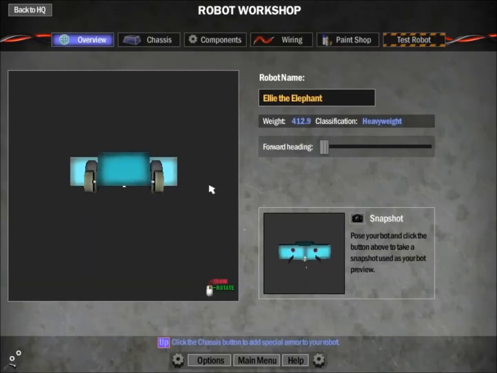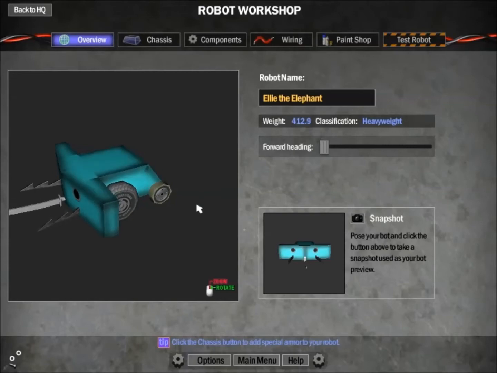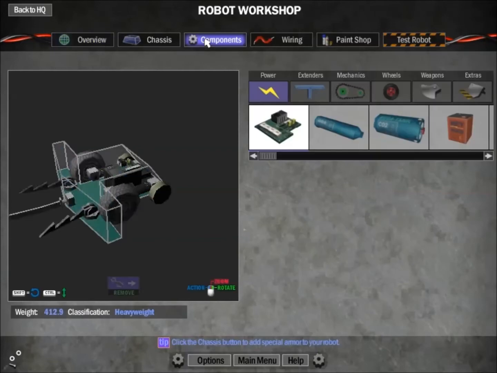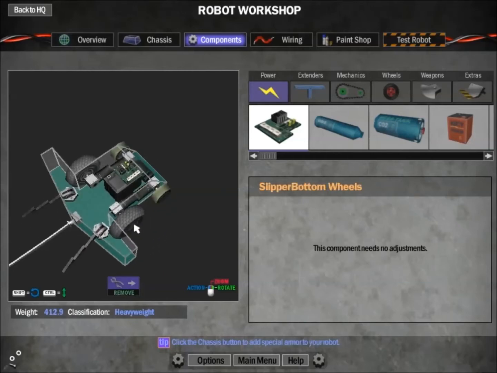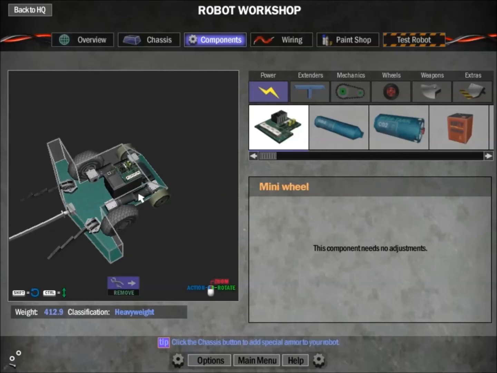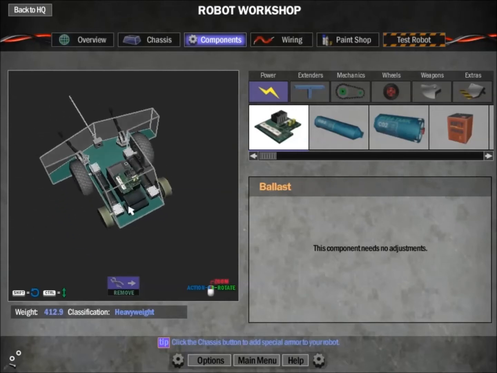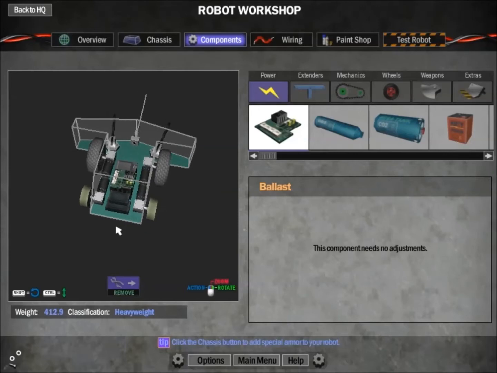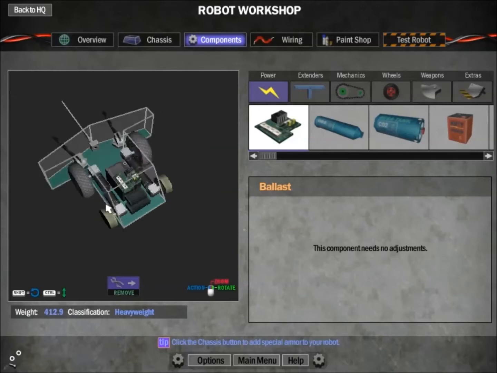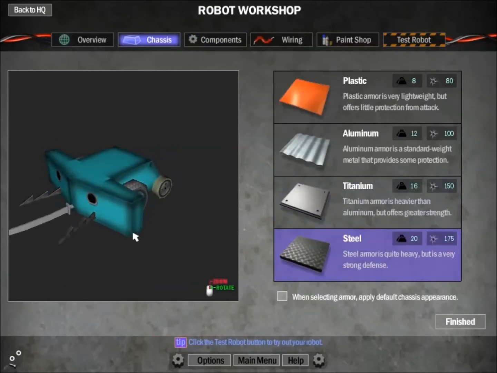Our next guy's going to be Ellie the Elephant. This looks really familiar. I believe this could be a rework of one of the house bots. And if not, it's a very clever and good design. Let's take a look at the components. There's two forward facing spike strips, one samurai sword, two slipper bottom wheels, two mini wheels. They're mounted to reverse angle motors. It seems to only have one 12 volt battery. And it has a couple of ballast packs in the rear here. I usually would replace ballast packs with more battery power or anything with ballast. Ballast to me is just a waste. But that's just my personal opinion as a builder. Okay, Ellie the Elephant. Let's take a look at the chassis. And it's steel. Okay, well that's nice. At least it's a solid little beastie.